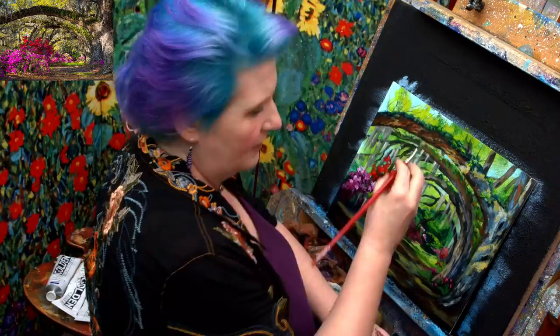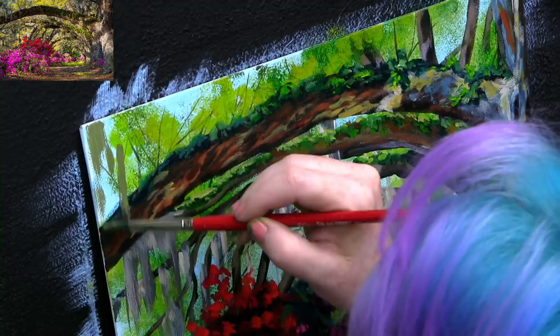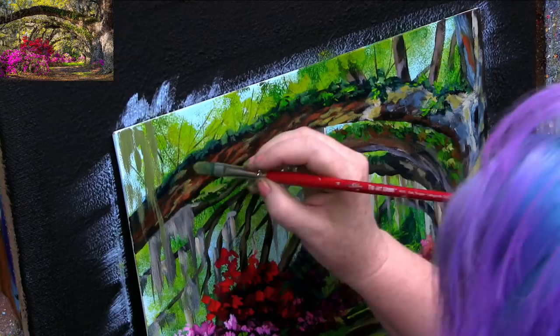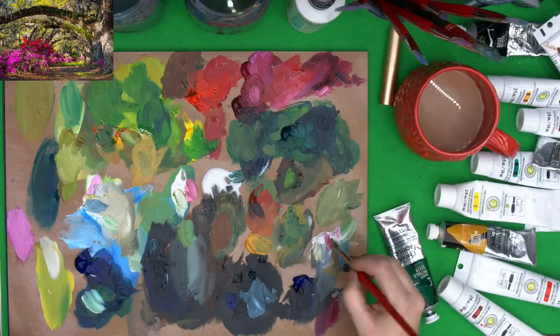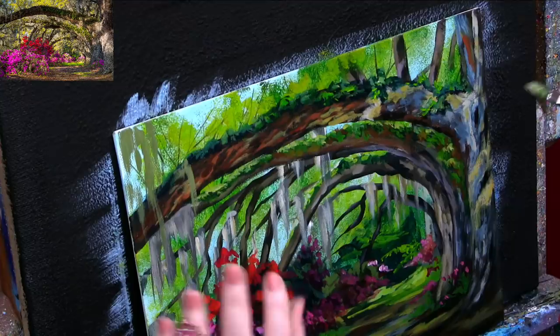Now we can start to pull from unknown sources some of this moss from up top the canvas. Oh, your foreground moss. My foreground. Maybe a little bit right there. It happens, doesn't it? You can get a little more blue into it if you need to. And I'm using the ultramarine blue because it's not a bright color.